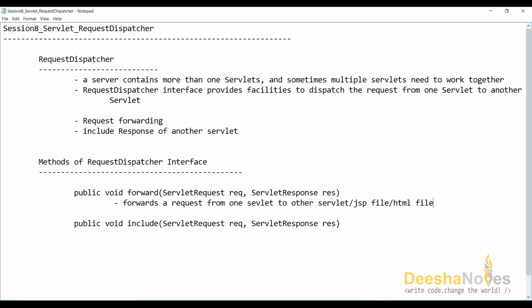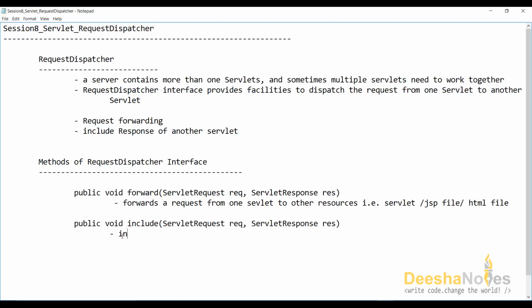We can forward the request to any other resource, and these resources can be either some other servlet, or some JSP file, or some HTML file.